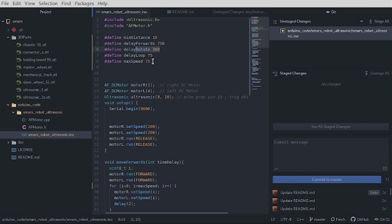It's quite empirical. You can't do proper measurements. It's just a little toy. This is the time between the loops, the time it stops, then scans, then does the loop again. And this is the max speed, which is how fast you want the motors to ramp up, because if you put 255, which is the maximum value you can put in this integer, with a brand new battery, the thing is going to shoot up. However, when you program it and power the thing with a USB cable from your computer, the small current available is actually, with 75, not going to move the motors. So yeah, just these two things to consider.